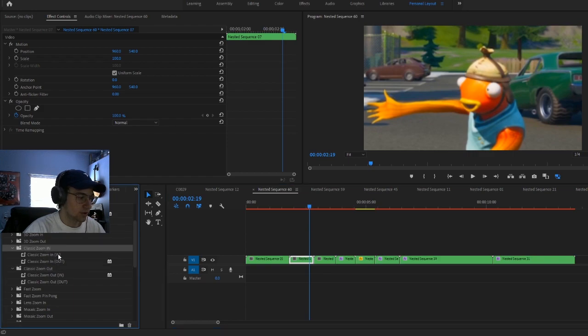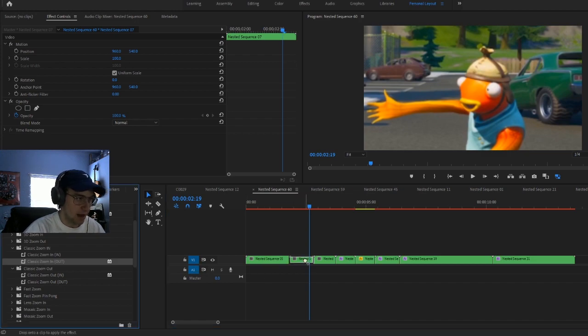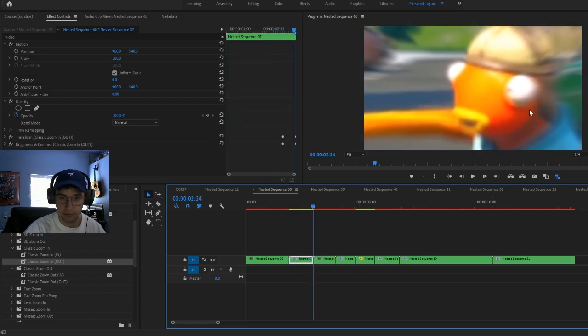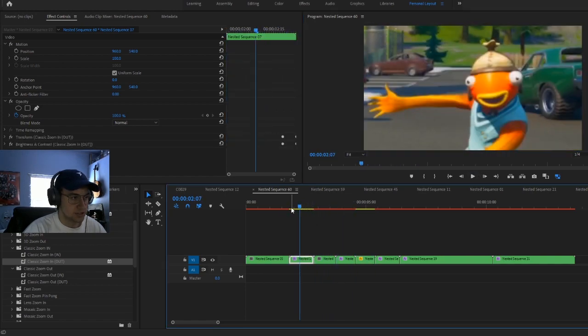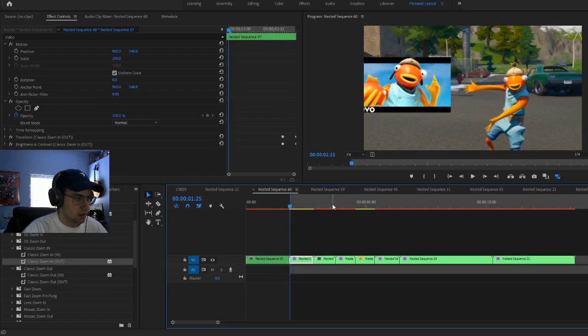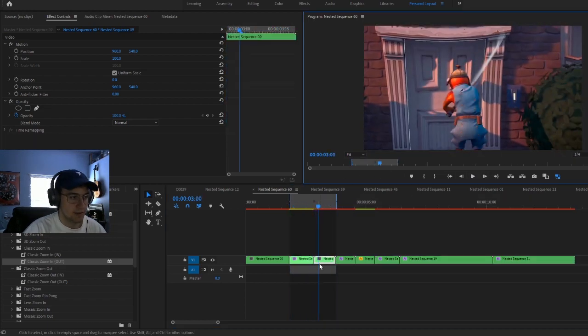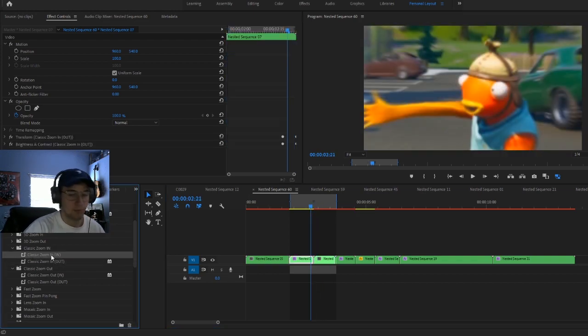So we're going to do the zoom in for this one. For this first clip, we're going to just drag on the out, and now you'll see when we go to the end of the clip, it zooms in like that, and it gets brighter and it blurs. So you see, it doesn't look very smooth. It kind of just goes in and then stops right there. That is because you need to add this other part of the transition to the second clip.